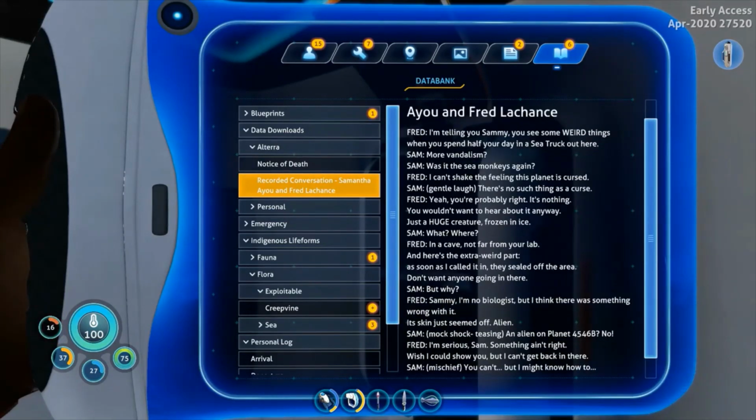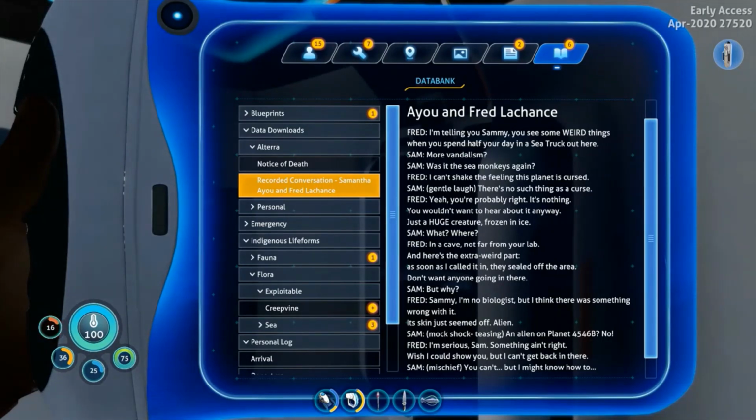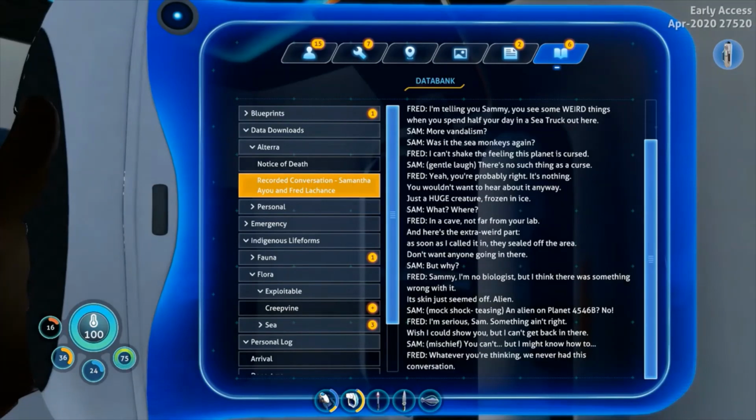Actually, I'll read it. I'm telling you, Sammy, you see some weird things when you spend half your day in a sea truck out there. More vandalism? Was it the sea monkeys again? I can't shake the feeling this planet is cursed. There's no such thing as a curse. Yeah, you're probably right. It is nothing. You wouldn't want to hear about it anyway. Just a huge creature frozen in ice. What? Where? In a cave not far from your lab, and here's the extra weird part. As soon as I called it in, they sealed off the area. Don't want anyone going in there. But why? Sammy, I'm no biologist, but I think there was something wrong with it. Its skin just seemed off. Alien. An alien on planet 4546B? No. I'm serious, Sam. Something ain't right. Wish I could show you, but I can't get back in there. You can't, but I might know how to. Whatever you're thinking, we never had this conversation.